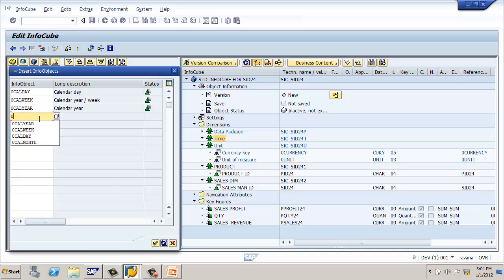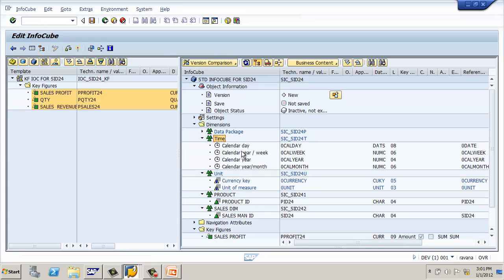And if you want month, 0CALMONTH. Continue. So I have assigned the time objects.